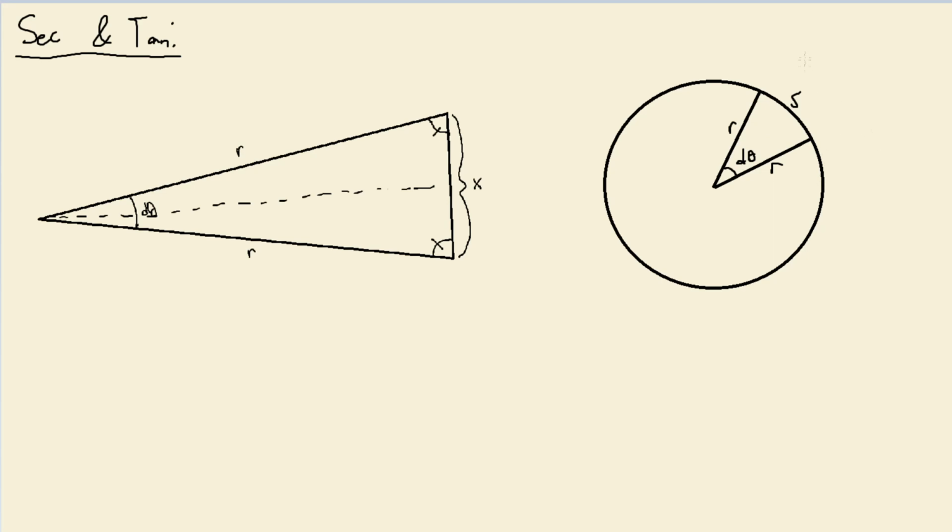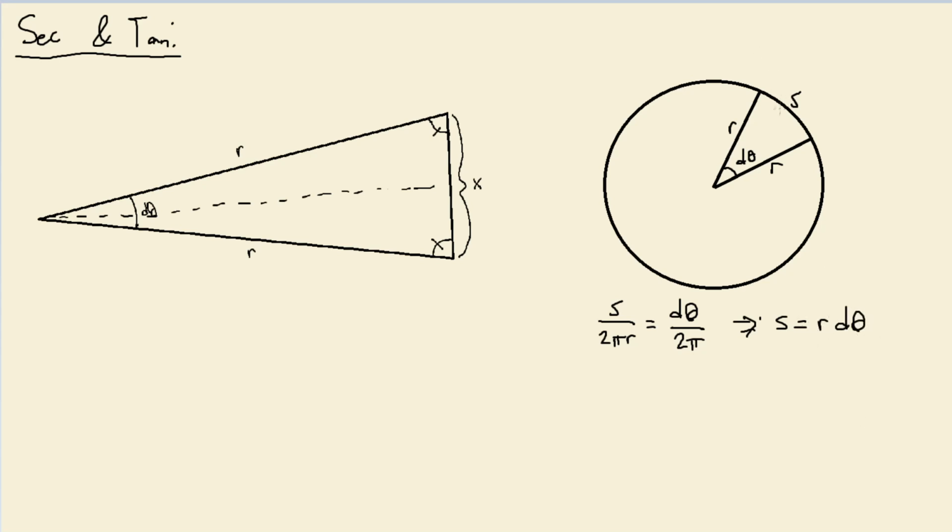But in order to prove that, we had to find first a formula for the arc length. And you can imagine this is pretty easy to do. The ratio of the arc length to the total circumference of the circle, which is 2 pi r, should be equal to the ratio of the angle we're dealing with to the total angle measure of the circle, which is 2 pi. Multiplying both sides by 2 pi r here, we get that the arc length is equal to r times d theta. That's simple enough.